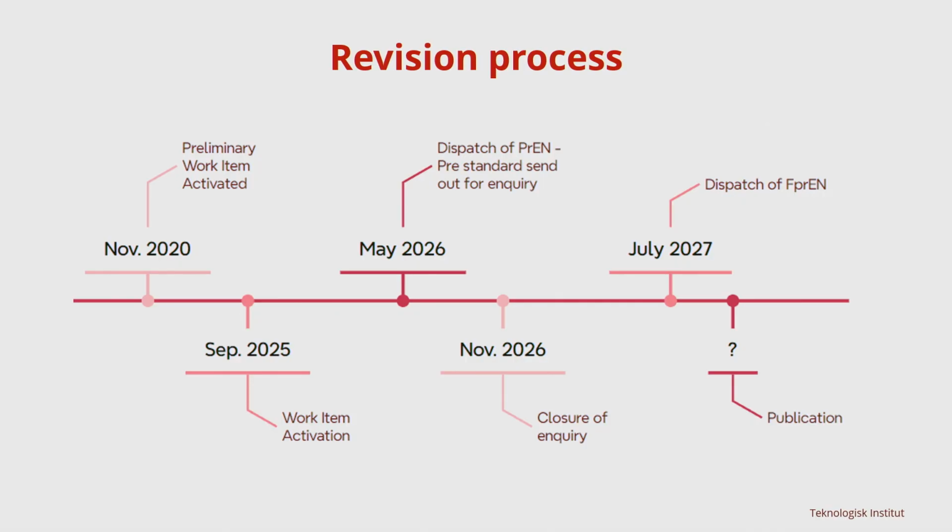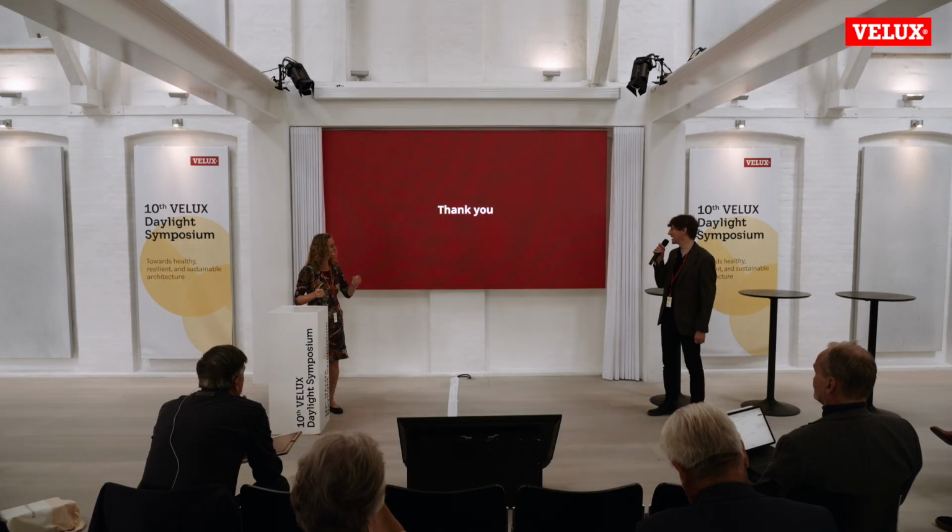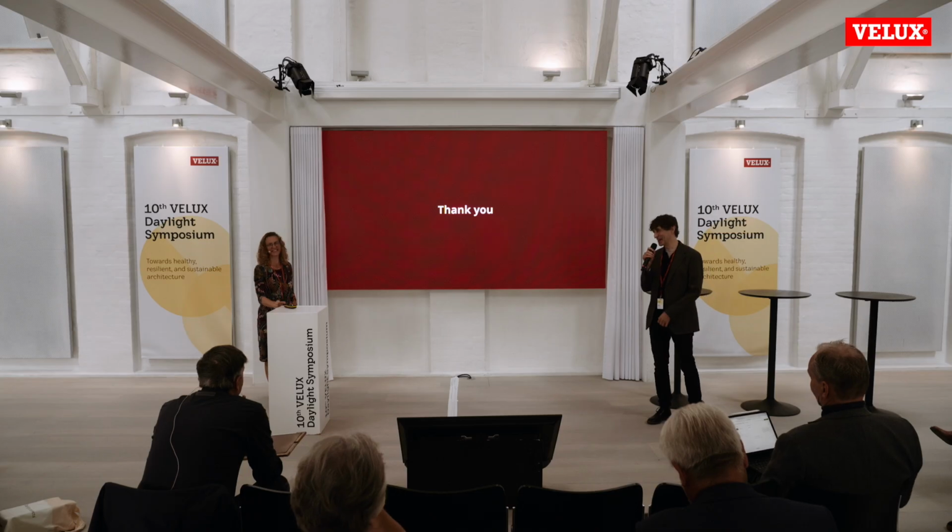So just to wrap up, the revision process is actually going to start shortly. We are going to activate the actual work item, and that means that by the middle of next year, if everything goes as planned, we will actually be able to have a pre-standard out for inquiry. And then we would of course like to have all your comments. We would also like to have all your comments now. So let's have a discussion in the break. Let us hear what you think about it. So thank you. A tight timeline, but we're optimistic. Thank you for listening. Yeah, thank you.